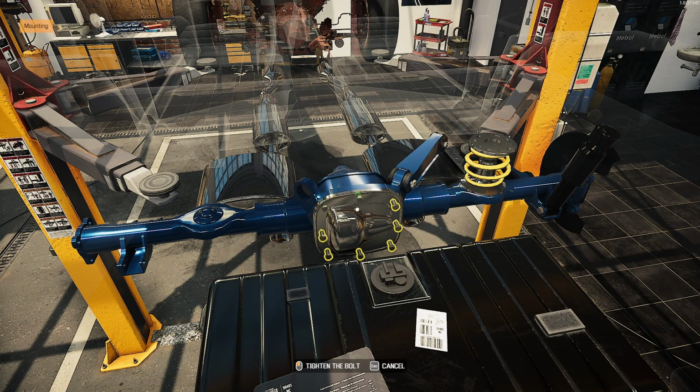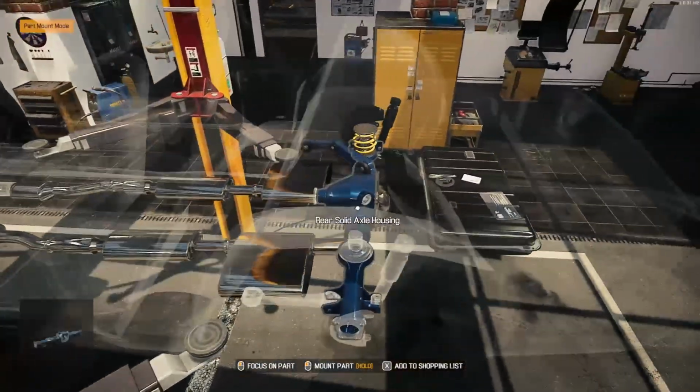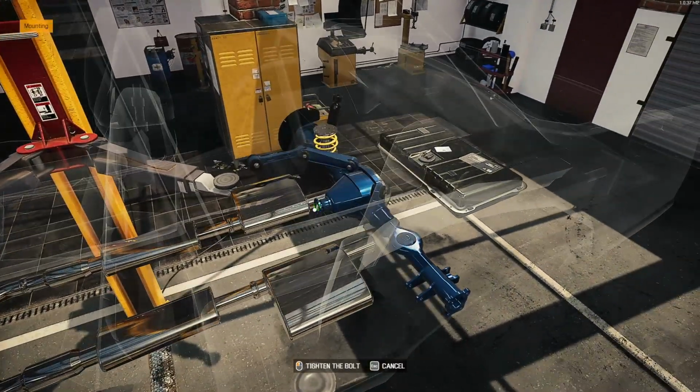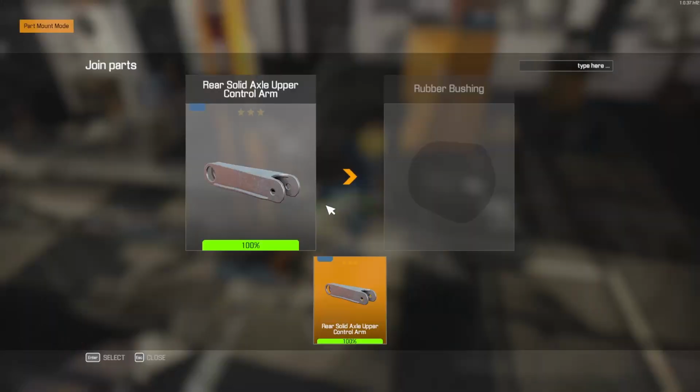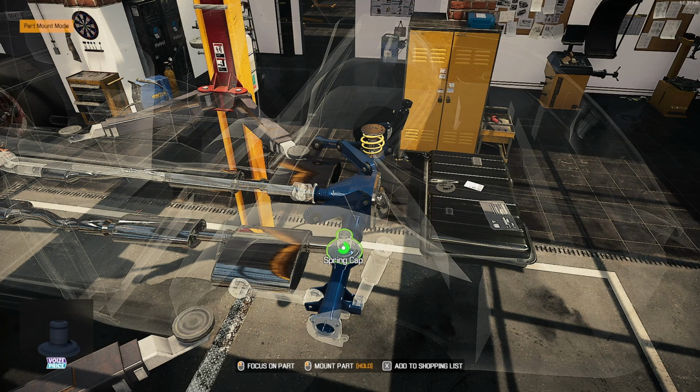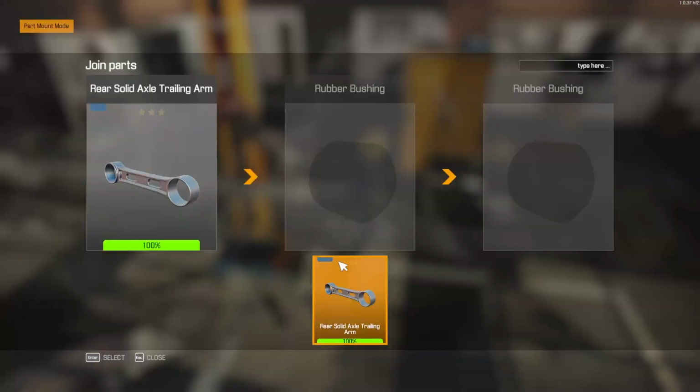Differential cover did go chrome, and the chrome pieces you see back there are going to be 90%. However, I can't do anything up front at 90%. I can do a few things, but I can't do the inner and outer tie rods. So I'm just going to keep this at 100% up there. Not a big deal.